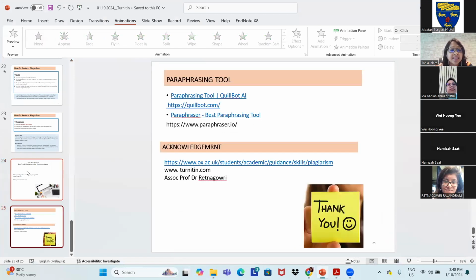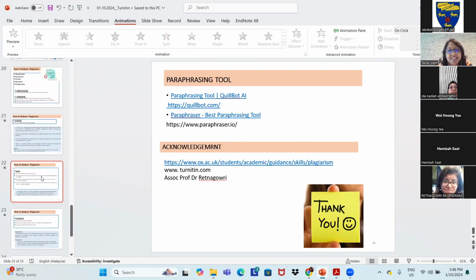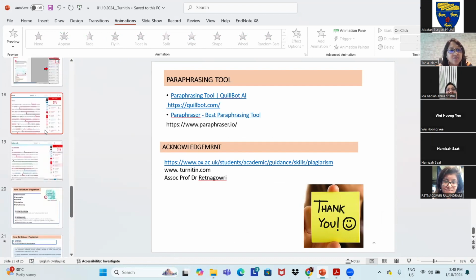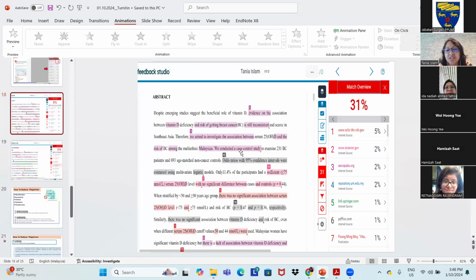I think that's all, because these are some paraphrasing tools you can use. I also want to acknowledge them, otherwise my presentation will also be called plagiarism. I think that's all, but I couldn't show the submitted one because unfortunately those two catch more. So just remember this slide, like, okay, this 3%, 2% is from this one.